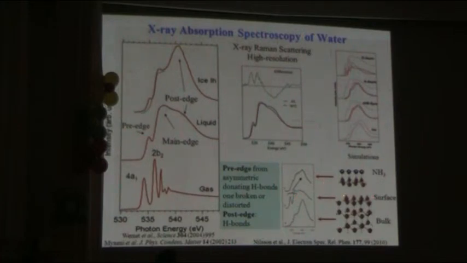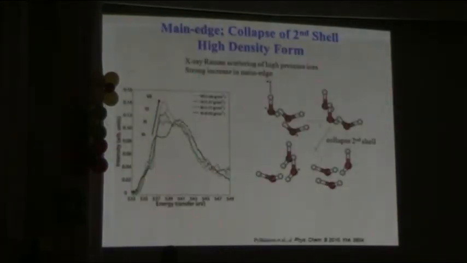To make sure that we only look at these and not defects inside the ice, we can put down just a monolayer of ammonia, and that quenches these free OHs, and you get an ice-like spectrum. So we have a good assignment of the pre-edge and the post-edge. Now what about the main edge? Well, the main edge turns out to be very sensitive to the packing, or the local density of the molecules. So these are now spectra of different ices.